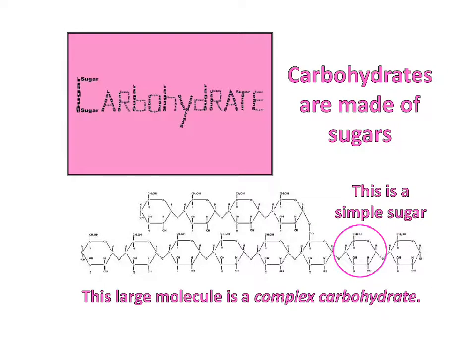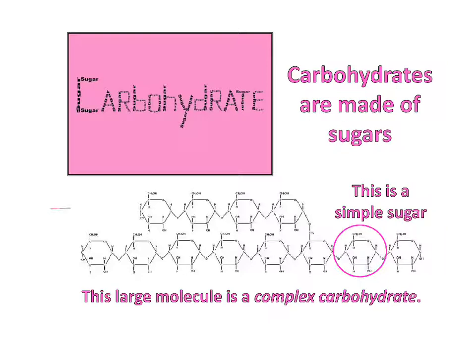All right, so let's talk about carbohydrates. Carbohydrates are the first type of biomolecule that we're going to talk about today. Every time you see the word carbohydrate, it's going to be colored pink in this class. It's a way for you to remember where to find it in your notes. And when we do the review notes, you're going to be coloring everything pink.